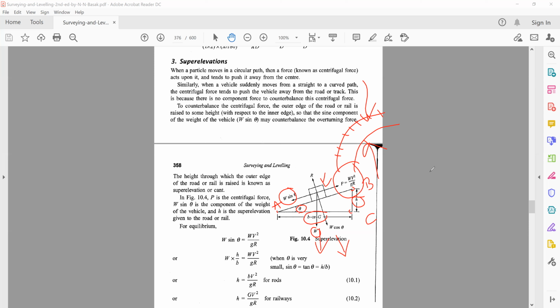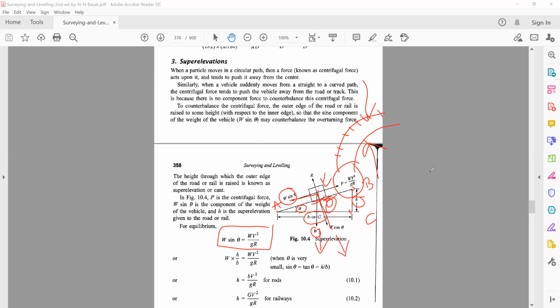And how do we get this? Because it's an inclination theta, this angle is equal to theta as well. So if you draw this axis now, and this angle is theta, you get W cos theta acting downwards, because the angle is in the vertical plane, and W sin theta acting parallel to the surface of the road. Now this W sin theta should be equal to the centrifugal force for the vehicle to remain in equilibrium, right? So we get this relation over here.